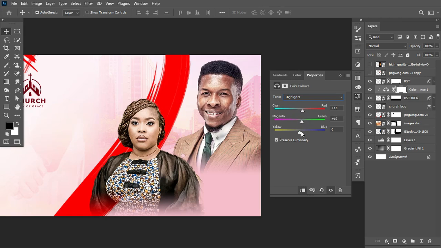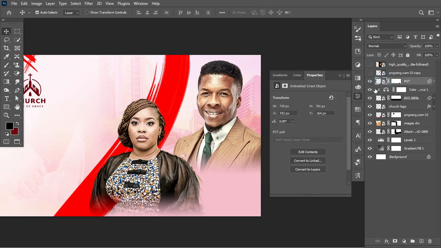Okay, and likewise the yellow will also add more feel of yellow to the face. Okay, so for the shadows as well, we'll boost this a little this way and focus on this as well. Okay, so after we are done, this is the before and this is the after.